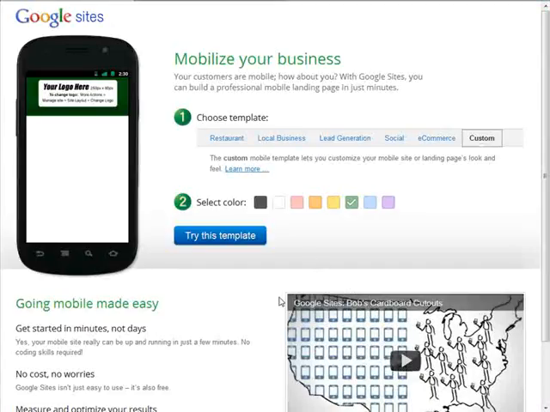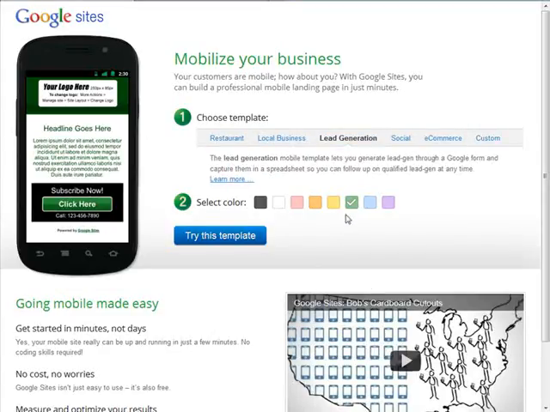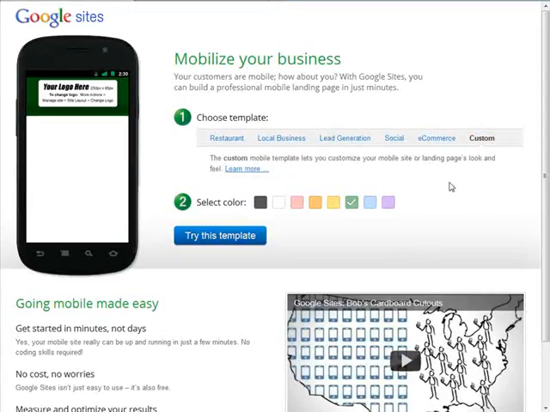Okay, so let's go back to Google Mobile here, and we could use one of their pre-loaded templates. We have lead generation here, and you'll see this is what it looks like. We have your headline, your information, subscribe now, and a click here button. But what I'm going to do is create a custom template.